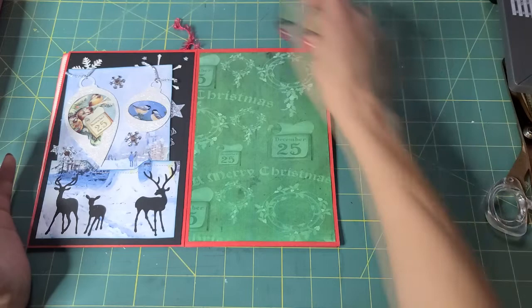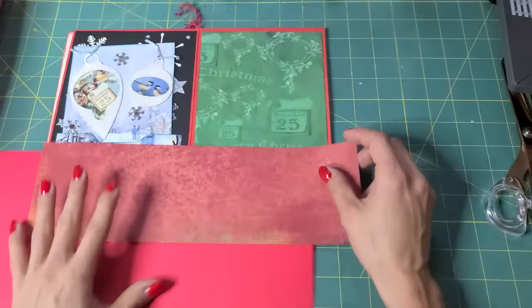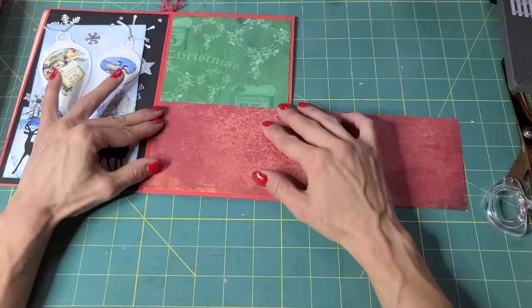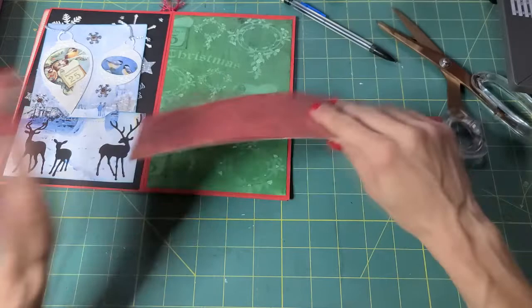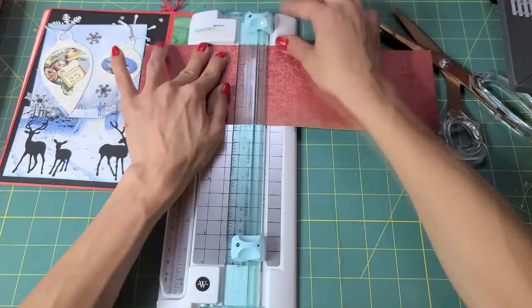So what I want to do — we have this piece and I like it. It has a little bit of texture to it and it does look a little bit fabric-y. So I want to make a bag. We're gonna make a Santa Claus bag — a big bag that's gonna hold lots of goodies and gifts. Let's put a mark and cut it properly so we don't mess up before we even start. We're gonna cut out a little bag. Right now it's just a square; it will turn into a bag. I'm gonna attempt to — I didn't practice this beforehand.